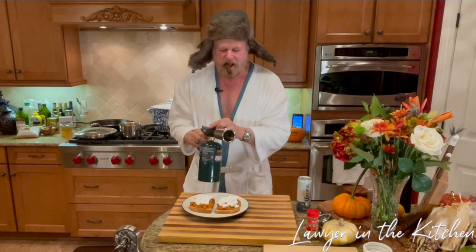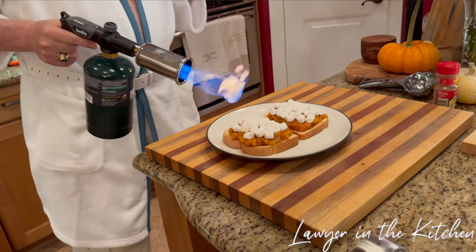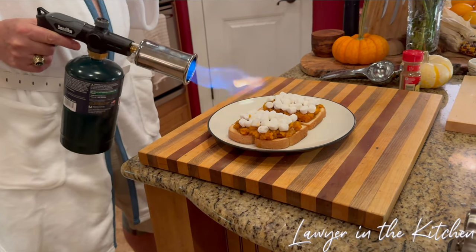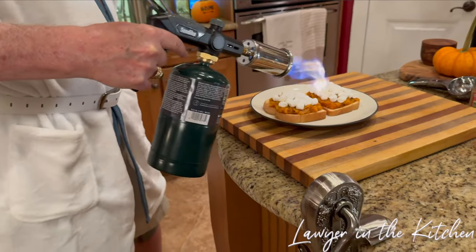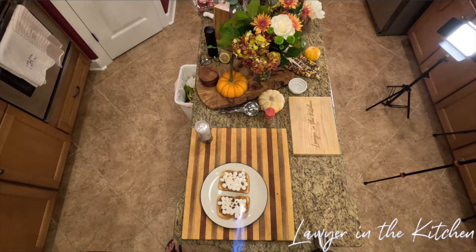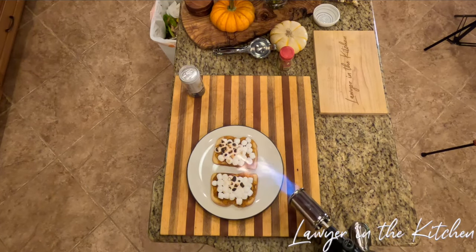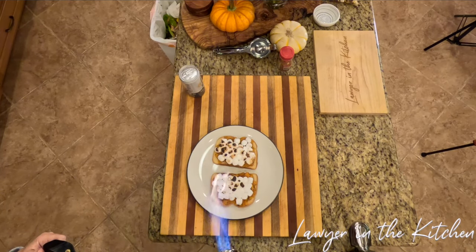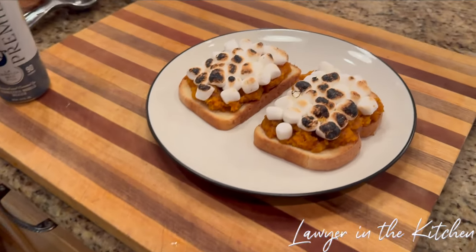Maybe we're gonna toast them. Oh man. Hold on. We're gonna toast them. I need to have eyebrows when you're done with this. Oh, there it is. Didn't even need to do it. It just decided to work. Got to hit it from a couple angles here. Oh, I can smell. Can you smell the marshmallows? There we are. That's perfect.